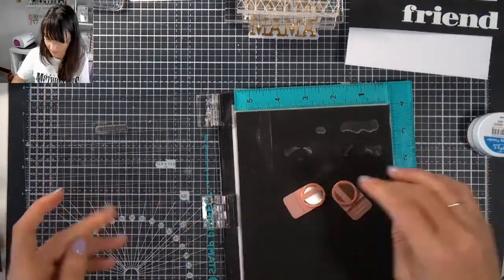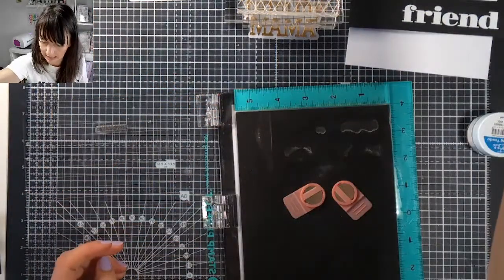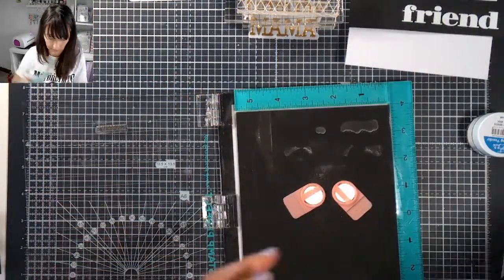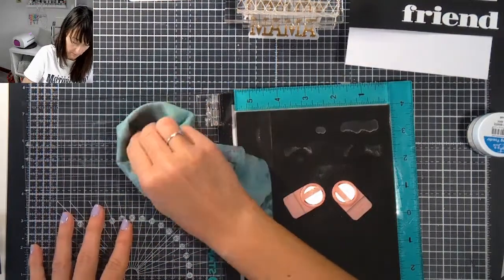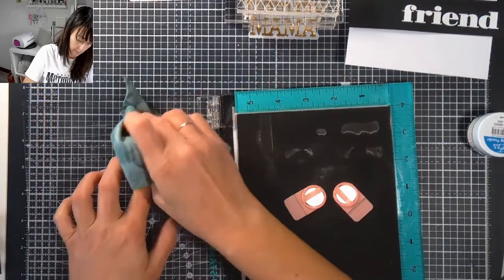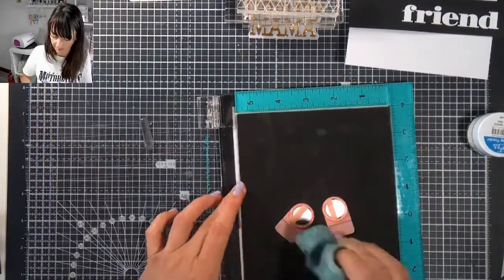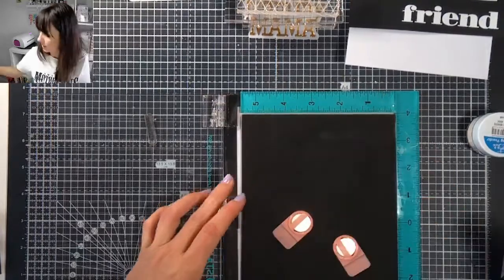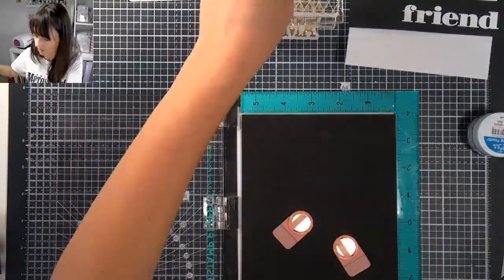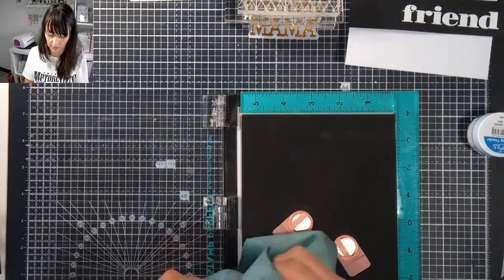So my stamping platform's looking very, very inky. No, powdery, sorry, at the moment. Oops. But that's okay. It will wipe clean, and it's just embossing powder, so it's not too bad. I can't remember if I cleaned this one off or not.